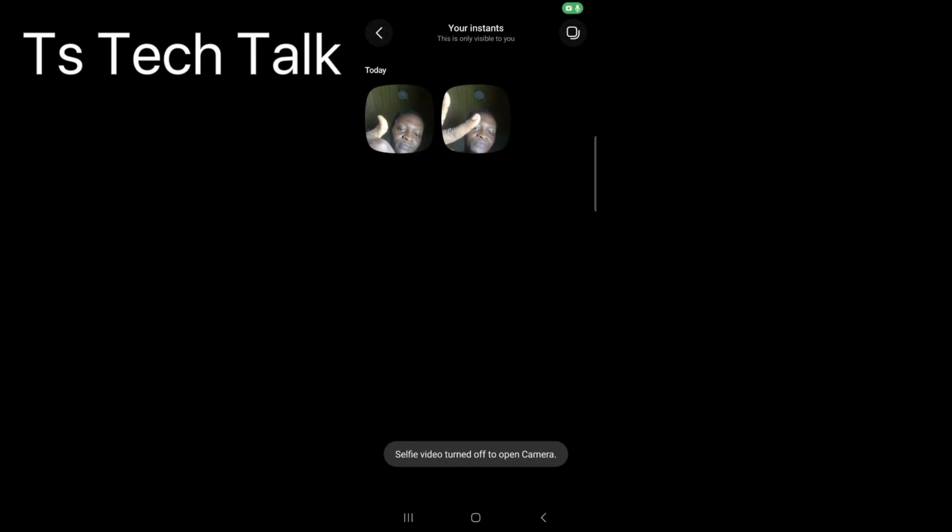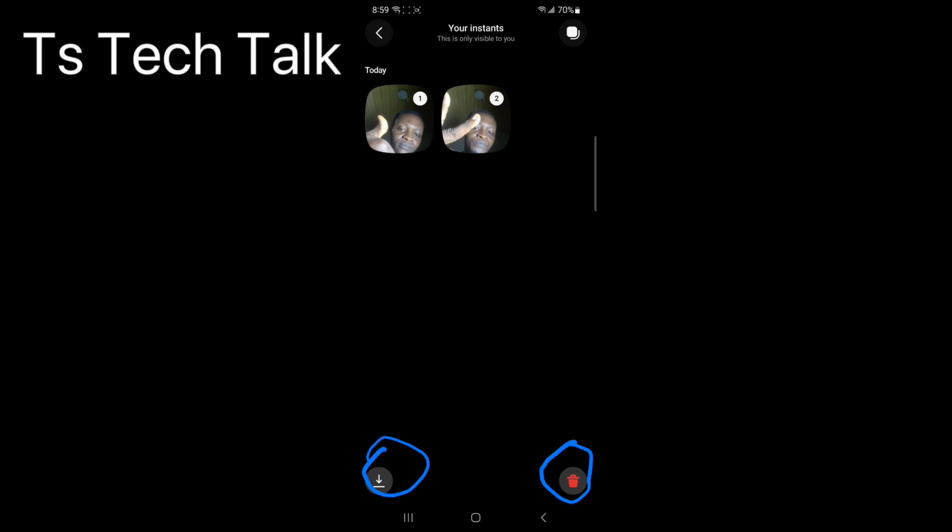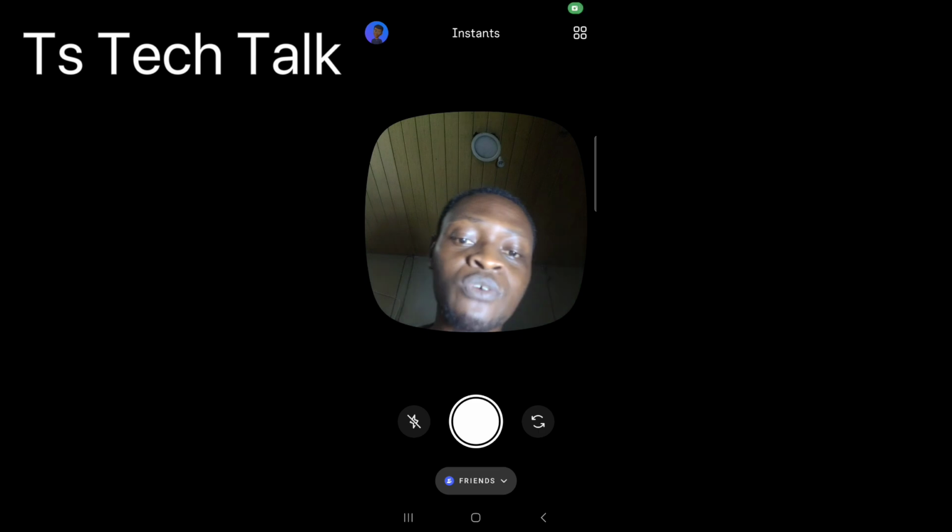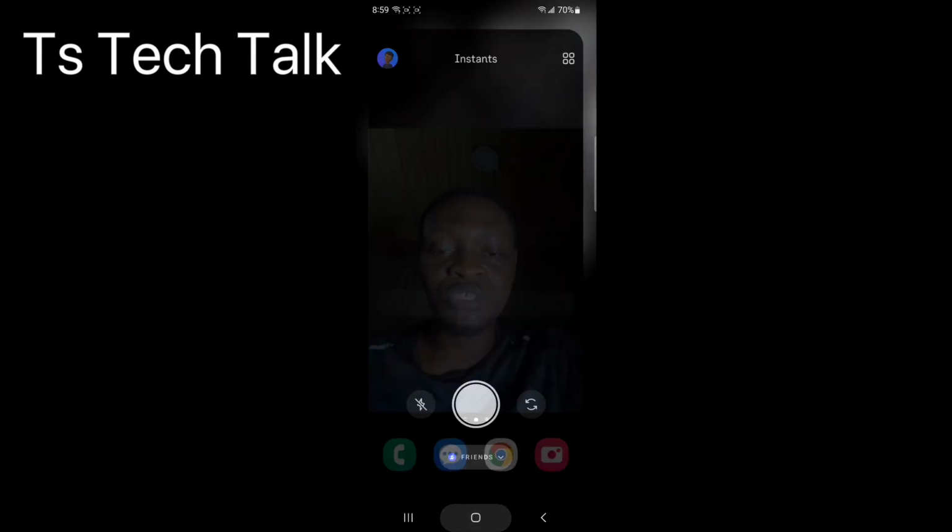Now if you do not want to delete, you can always leave it that way. And if you want to select multiple things to delete, you see this option on the top right-hand area. You click on that and now you can select multiple things, and after that you can either download them to your phone or you delete them by clicking on the one at the right, which has the delete icon. But I do not want to do any of that. So after you might have taken all of the pictures, right?